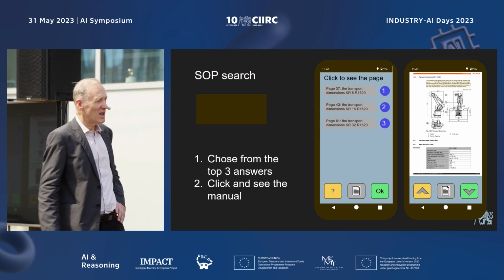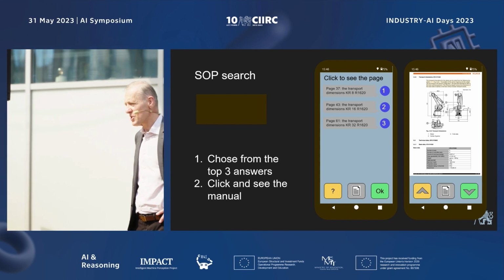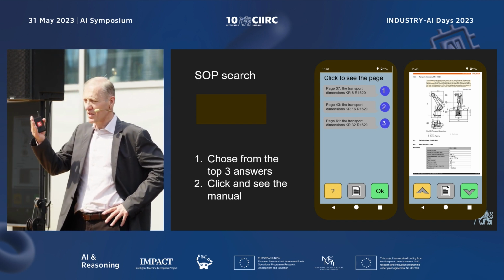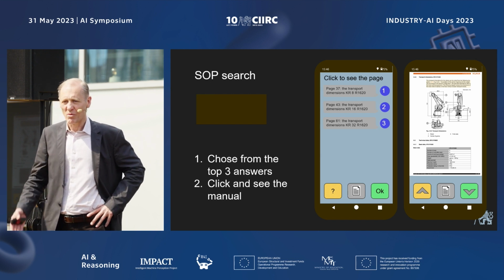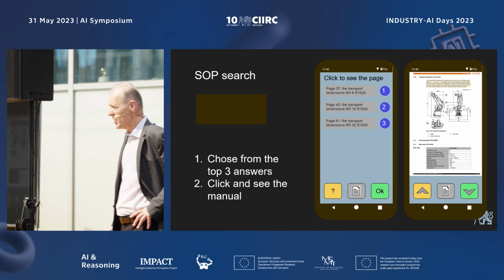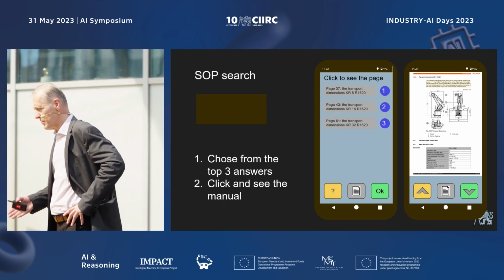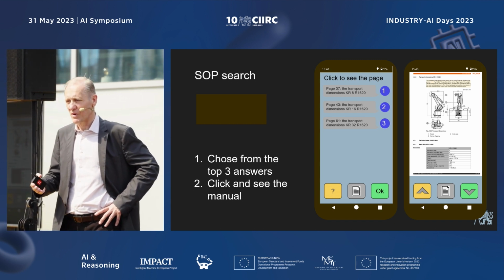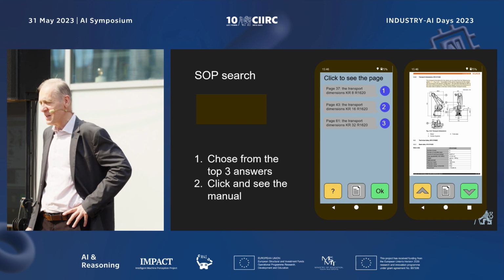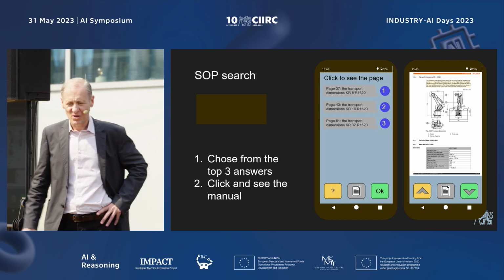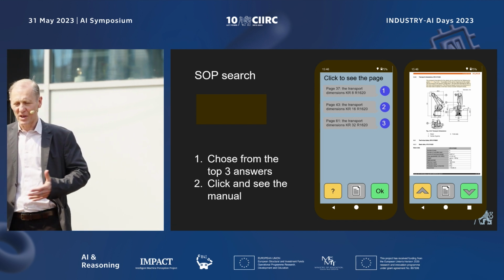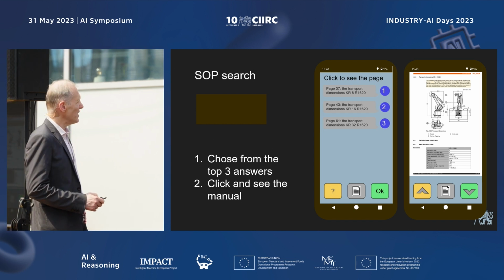And we made a smart operation procedure where we can extract the steps the worker or the maintainer needs to do from a manual, and we can create out of it step-by-step recommendation of fixing certain equipment. What more, the system is also equipped with a semantic search. So if the user has some question, we have a manual for the particular piece of equipment, and a user may ask, and if the answer is somewhere in the manual, we definitely find it and we can answer. It can be run on mobile devices, and it uses speech recognition as well as text-to-speech to leave the hands free and to operate very easily.